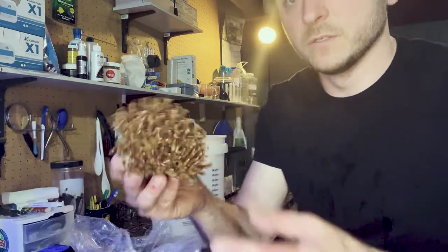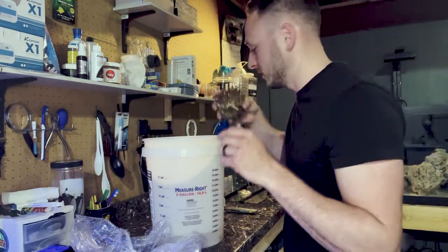60 bucks. I mean, granted, it's just a pink bird's nest, so it's nothing too crazy, but a colony this size, I feel like anywhere else is gonna be a couple hundred dollars at least, if not more. So, 60 bucks. Shout out to Jeremy, Modern Aquatics.